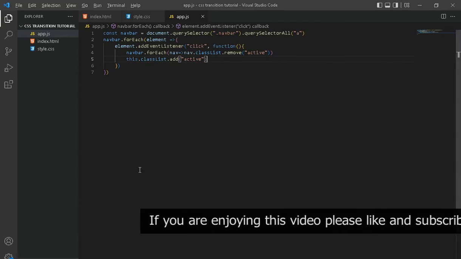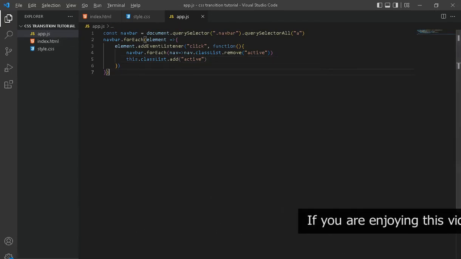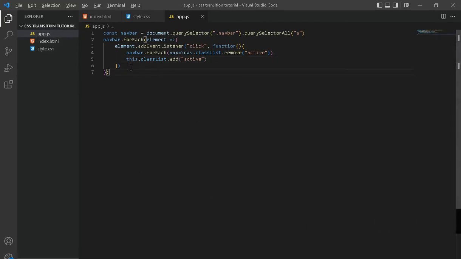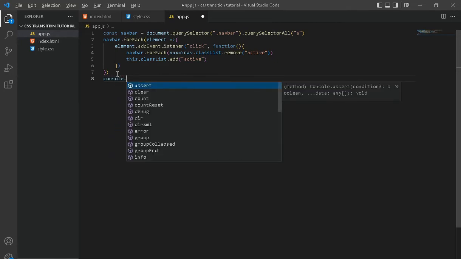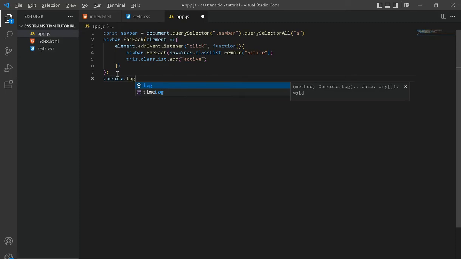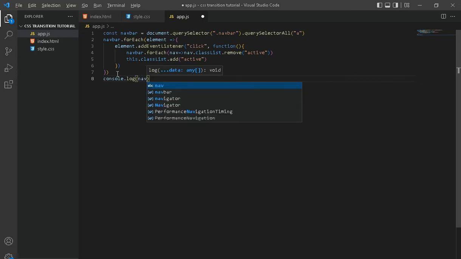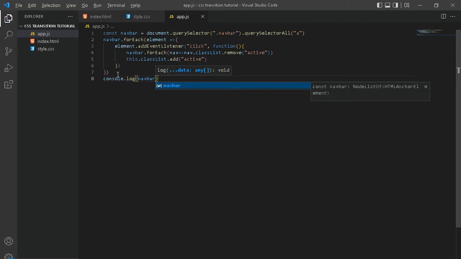Let's check what we have done. First of all, let's try to console log something. Console dot log navbar.